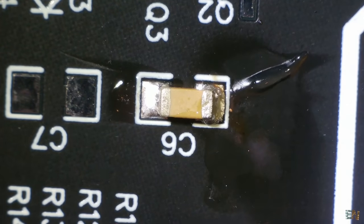Now let's pass to some 3-pin components. We start with a regulator in SOT format. Select a pad to start with and use a fine soldering tip — in my case the 0.8D model. Heat that pad and add a little bit of solder. Take the component with the tweezers in such a way that it will be easy to align it with the pads. Put the component close to the pads, heat the solder again, and slide the component making sure it's in line with all the pads. Remove the soldering iron, wait a little bit, then remove the tweezers. Check if the component is flat on the PCB and in line with all the pads. Now heat one by one the other pads and add some solder. Clean the area with alcohol and remove all small filaments with the brush.